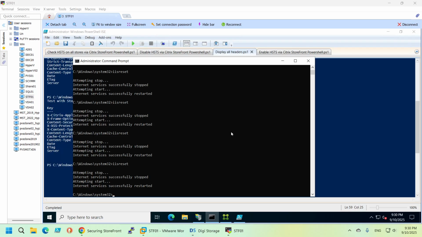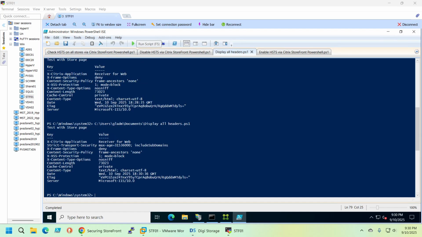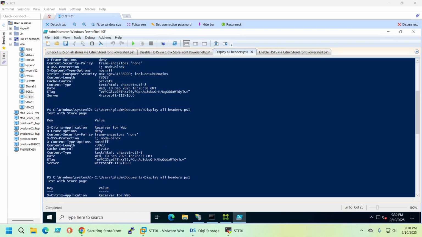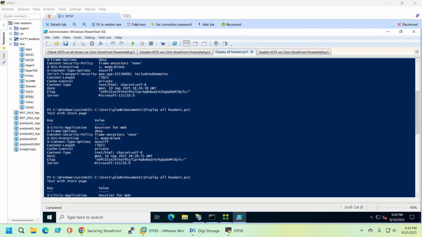Okay, the reset is done. Let's check again. And now again we have the Strict Transport Security. So it's basically the same as before, but it's in a different location. That is something that changed.